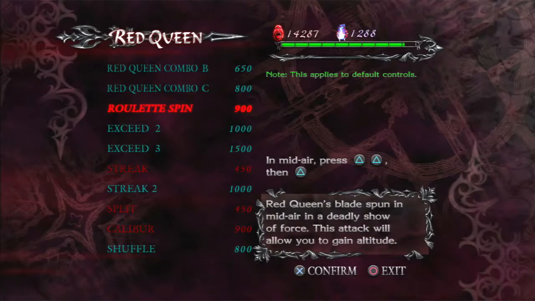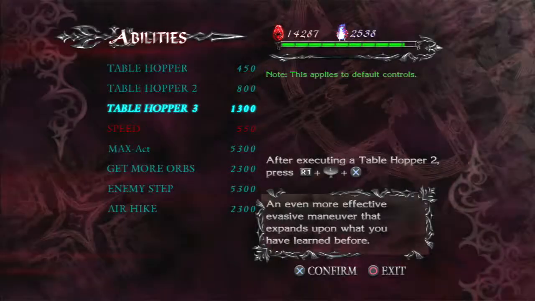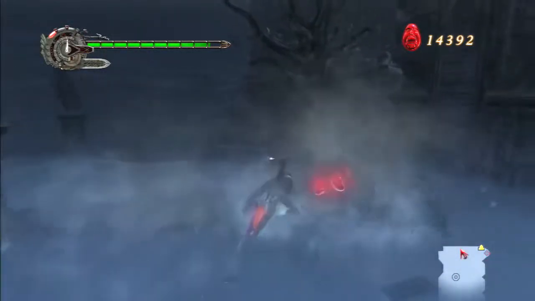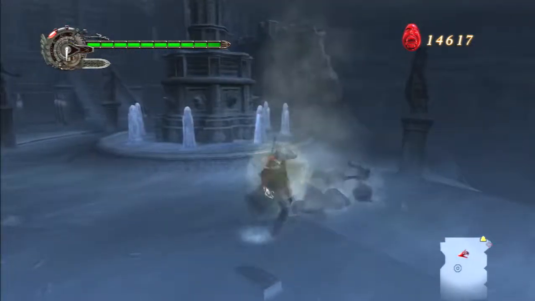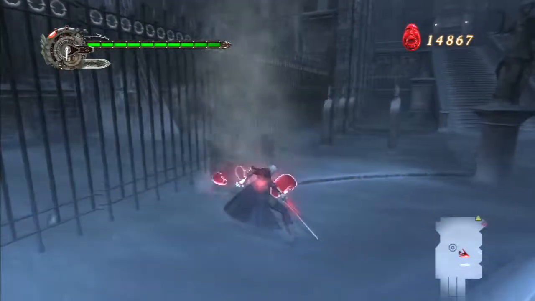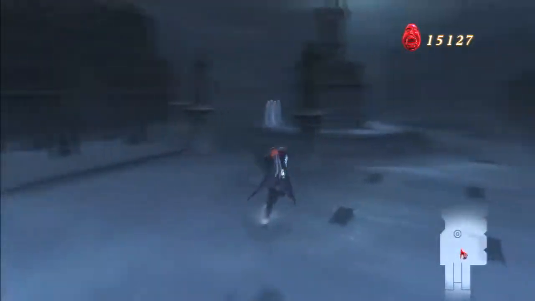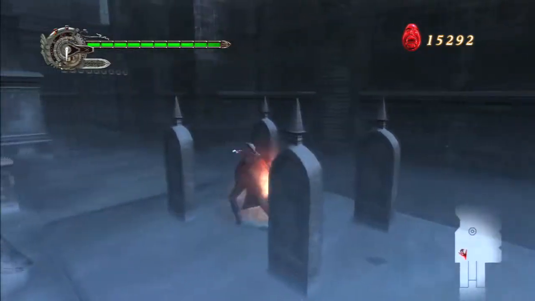Anyways, we're gonna need to refund a lot of abilities here. Because we want to buy Air Hike. Because there's some secrets to get here that are very annoying. Well, I say some secrets. There's only one we're actually going to get. The other one we're just going to ignore. But they both require the Air Hike. And yes, fucking everything in this graveyard has orbs in it. Friggin' everything. It's very, very annoying.